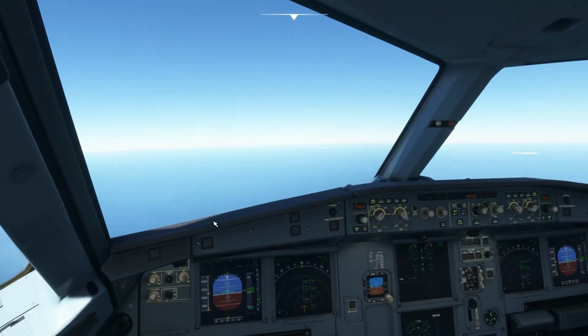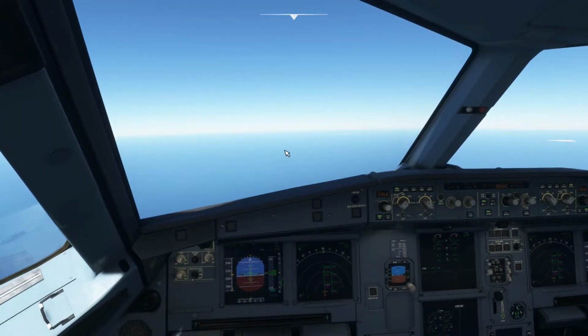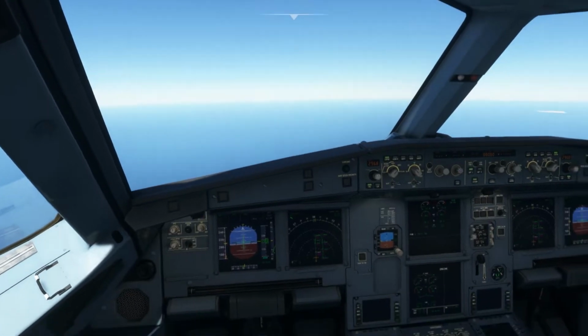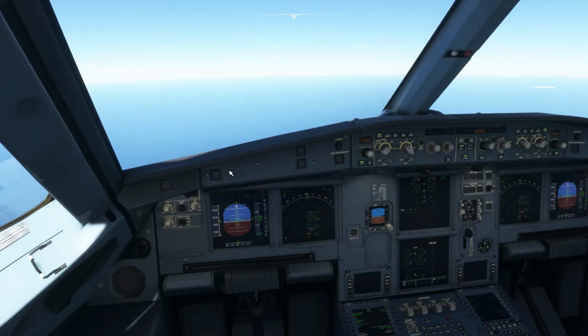So I will be doing more videos for the fly-by-wire Airbus A320 as well, because that's also a very famous plane, because it's freeware. You don't have to pay anything for that. And it's almost close to the real plane. There were a few features missing, but over a period of time they have also been added. So it gives a good perspective to the flying.